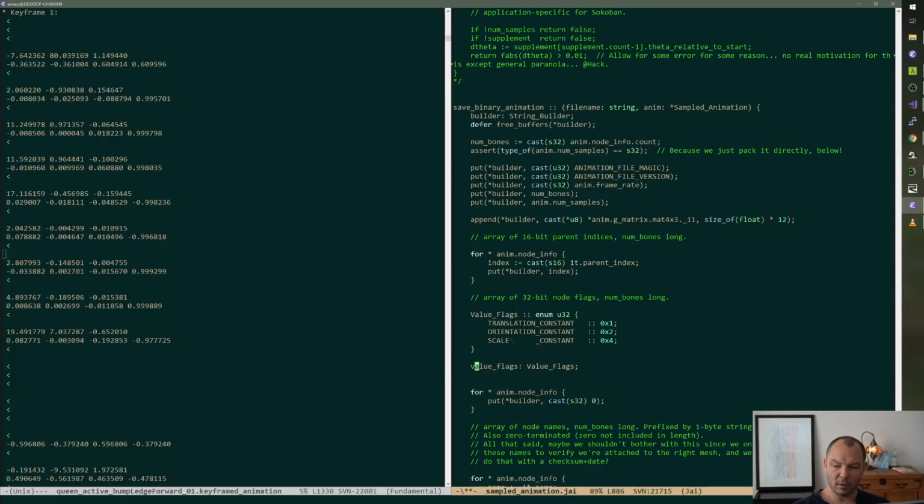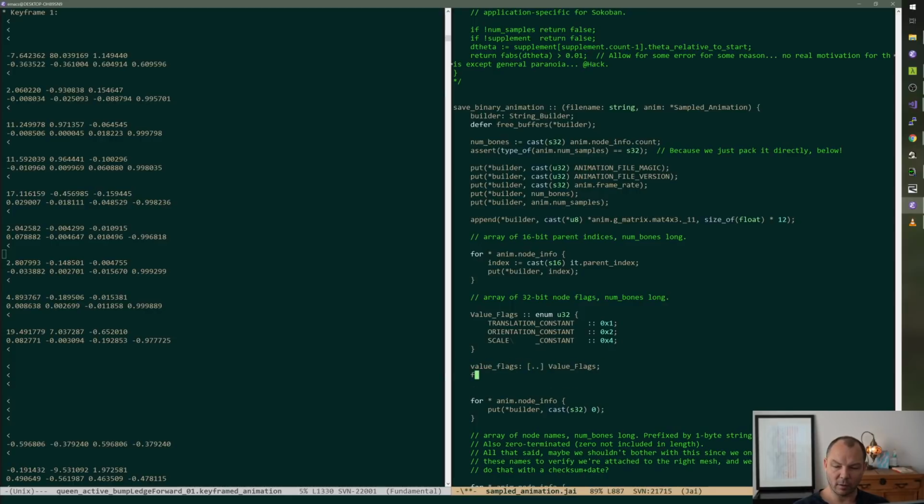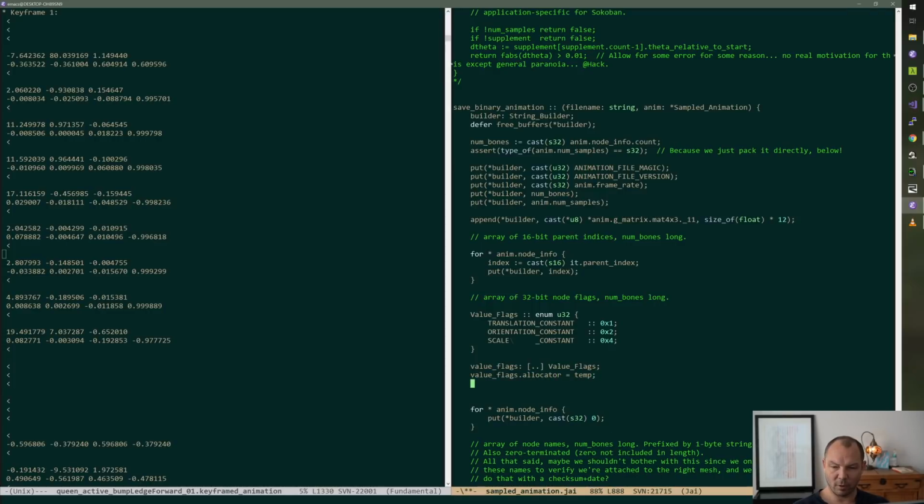This is going to be an array of value flags. Allocator is temp. We'll get a nice little bit of memory, and then we'll say array resize value flags by the number of bones. Okay, that's great. And now we want to detect the value flags.